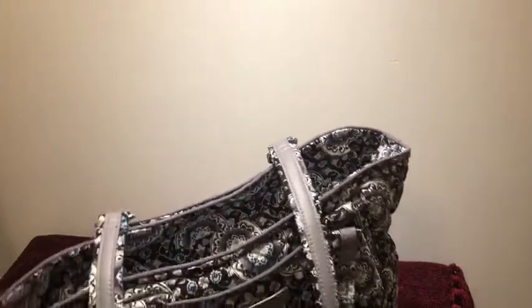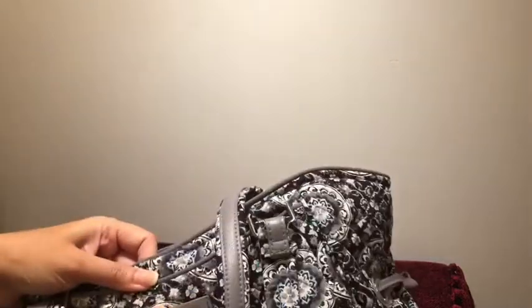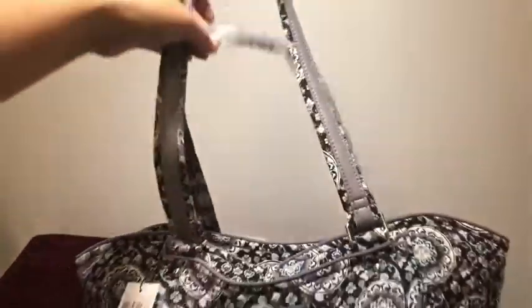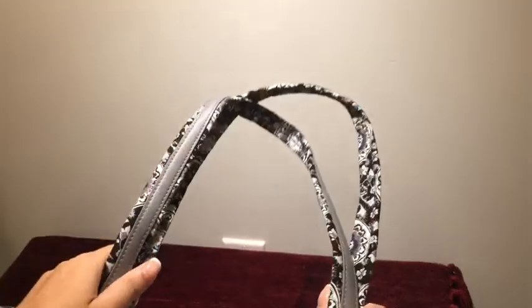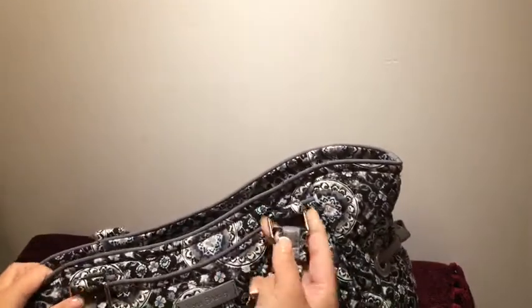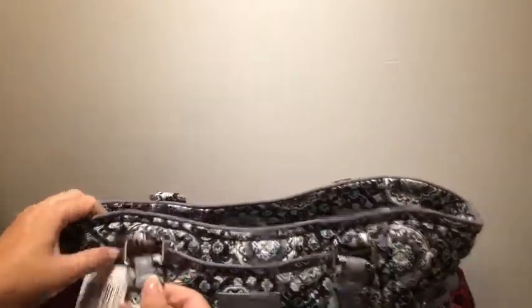On the outside of the bag, there's not much leather. I think it's leather, except this label here, and on the shoulder straps. These are good size shoulder straps, if you can tell. It's about, I would say, 15-16 inches. Definitely more than a foot. So there is some silver hardware to hold the straps on both sides.